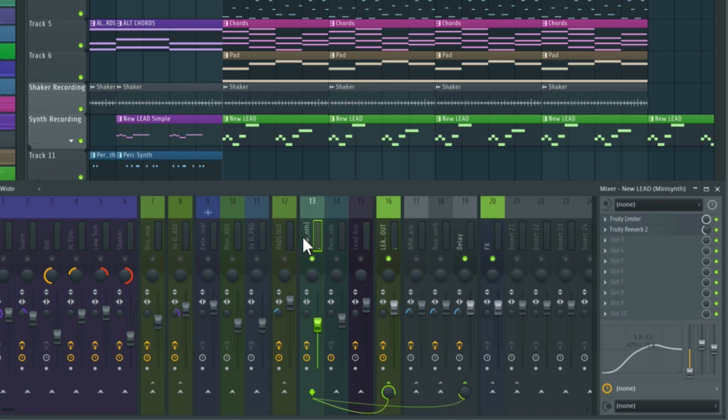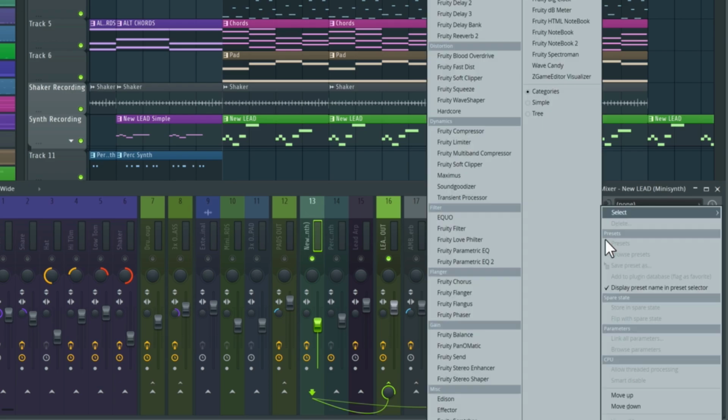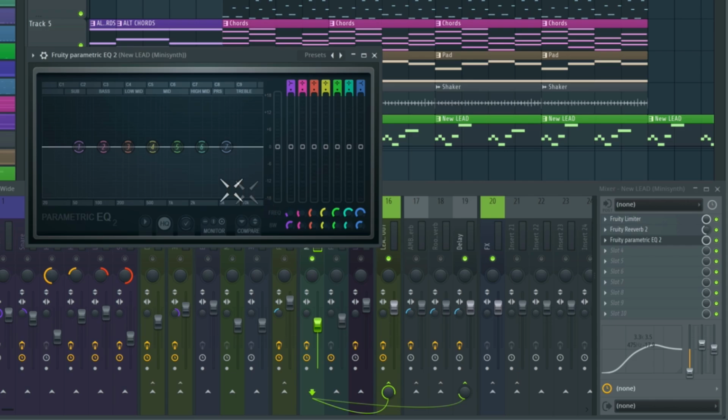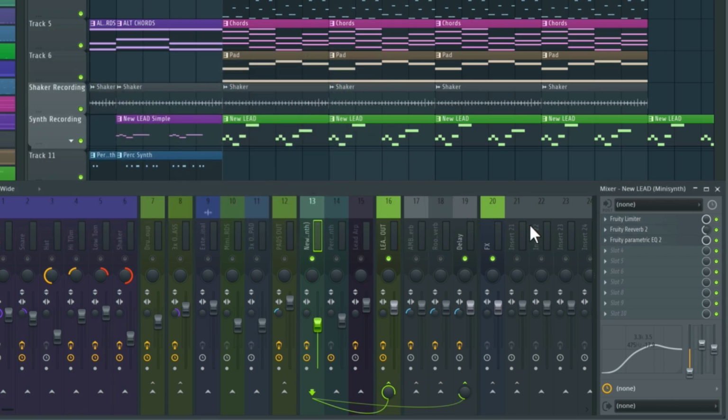In FL Studio, you have a couple of different ways to EQ. You can either select an EQ plugin. Under Filter, you could choose Fruity Parametric EQ 2, and it'll open up an equalizer. But an easier way of doing it is just using the EQ at the bottom of the inspector here. Usually I'd use a parametric EQ, but just to teach you what EQ does, I'm going to show you using this one.